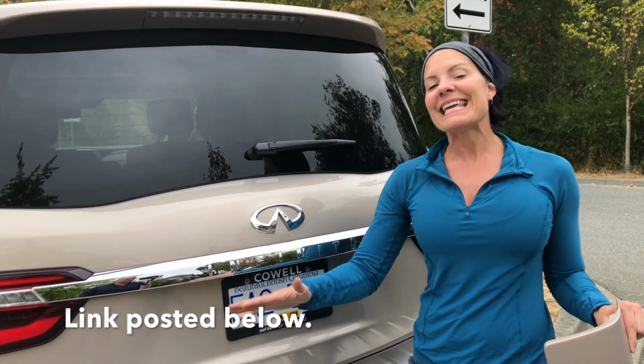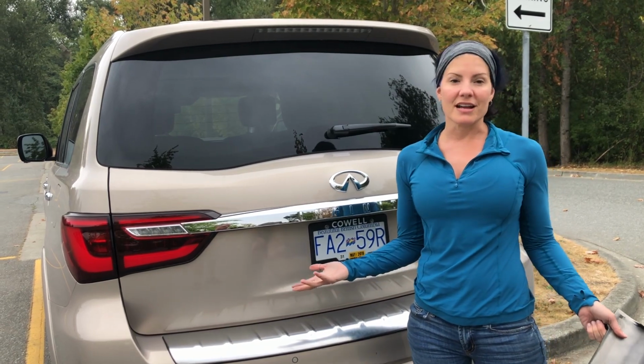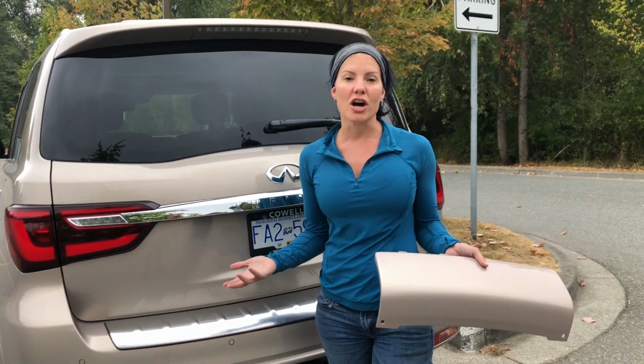I thought I was ready to go this morning, and there is a fantastic piece of literature specifically designed for Infiniti owners that are going to be doing some towing. And in this PDF, I saw that there's actually no trailer brake controller on the Infiniti products. Got on the phone again and called the Open Road Infiniti group in Langley, had a conversation with the salesman. No trailer brake controller. And I have to be honest, I assumed, and we all know we should never assume, that in these new vehicles it would just be a given, but that is not the case.